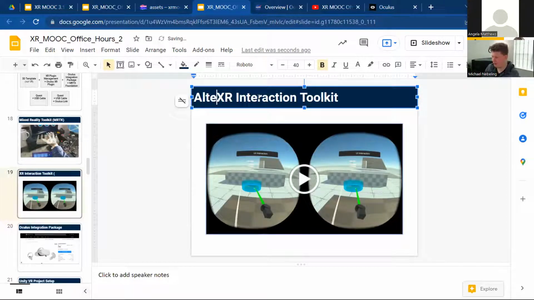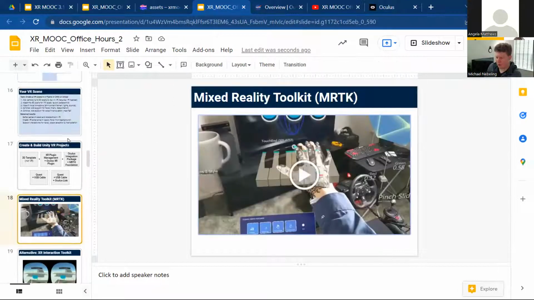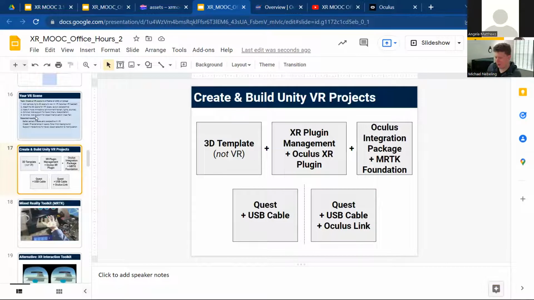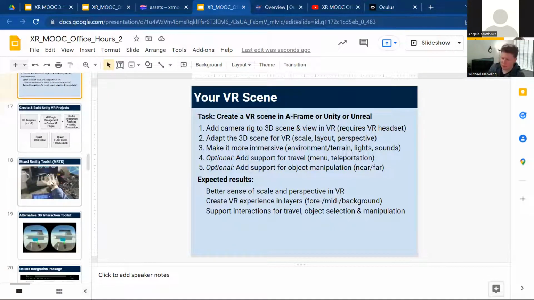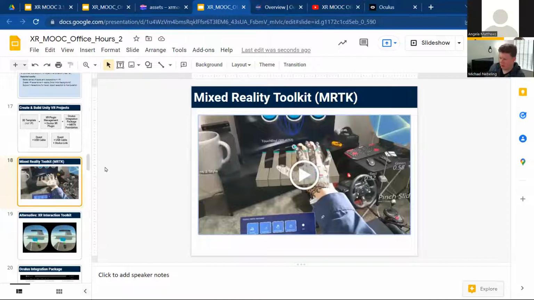That's an alternative. You would use one or the other. This is an important slide I want to show you. Did I finish the one before, where we would do object manipulation? So at the end of my little office hour, in about 10 minutes, I guess, we would be able to interact with the objects.